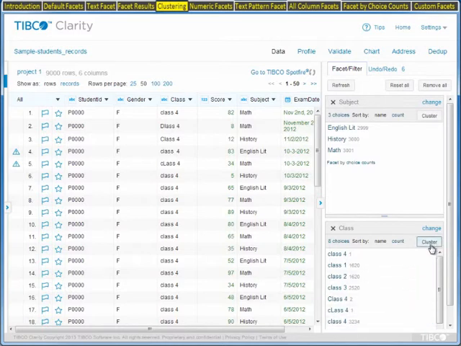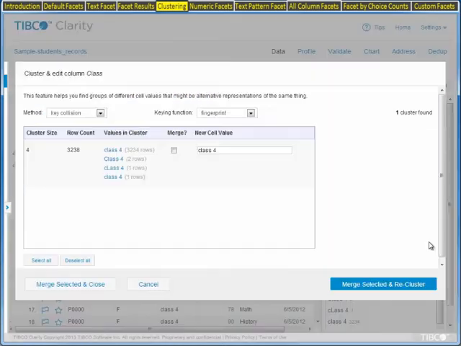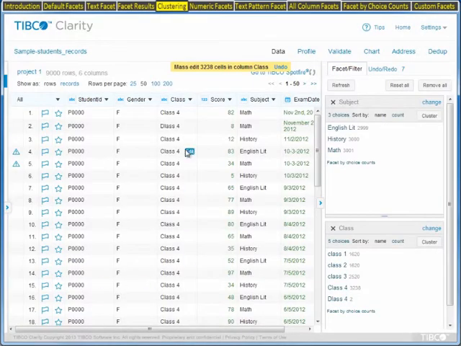Selecting Cluster on the facet results presents suggested groupings or clusters of values that may need to be made identical. You can enter a new column cell value to replace all of the values in the cluster by selecting the Merge checkbox and then Merge Selected and Close. Note that the new value has been applied to all the rows in the cluster.